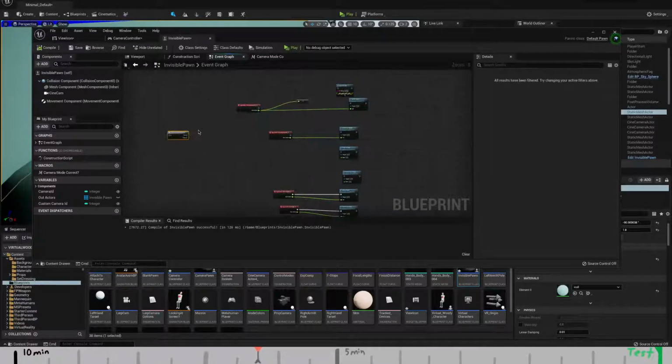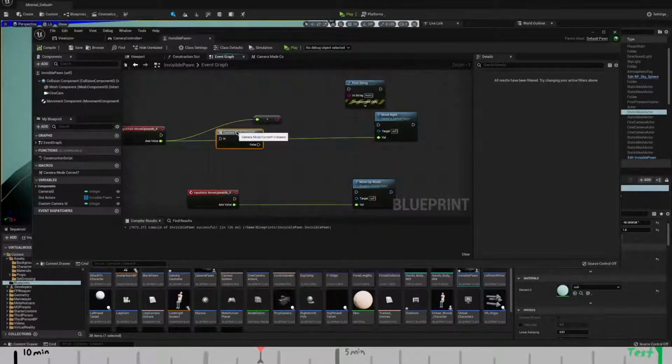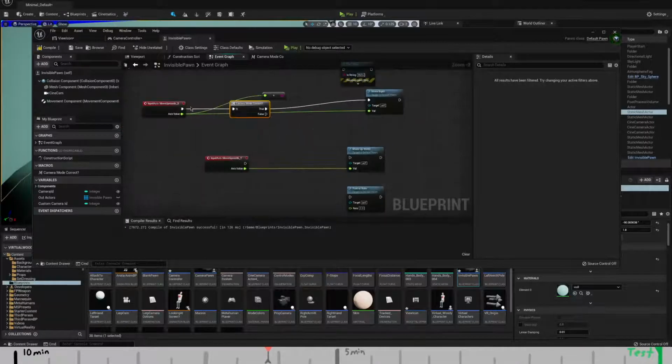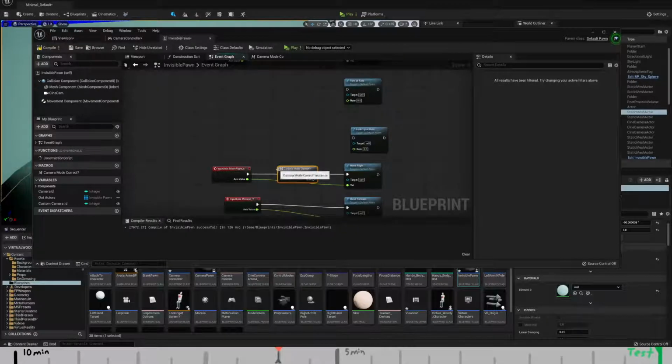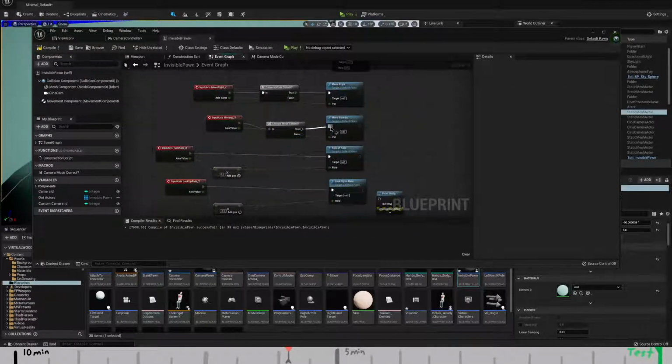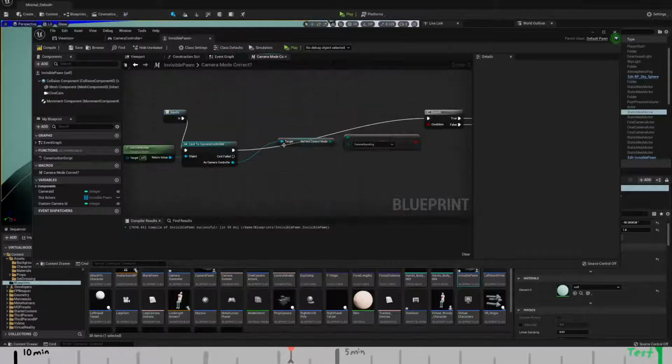Okay, cool. So now we've collapsed that into one node. Every time this happens, we can make sure this is happening correctly. This is good. This doesn't feel as bad. I'm not sure what my alternative would be here. So in, out, in, out. I should probably promote this.